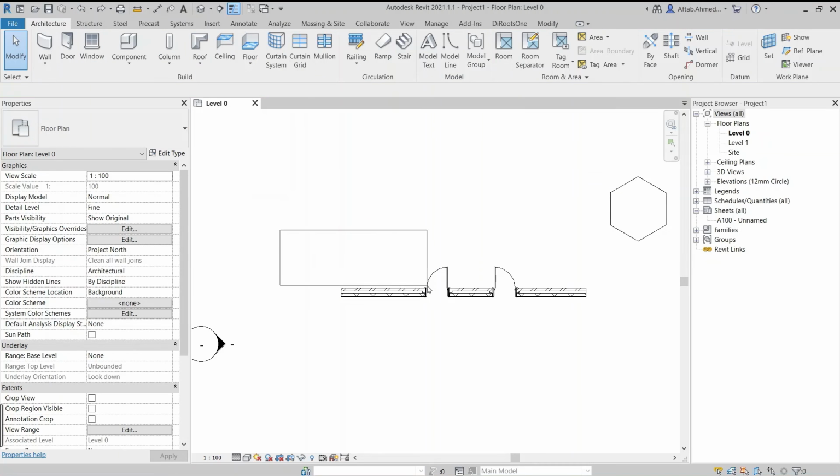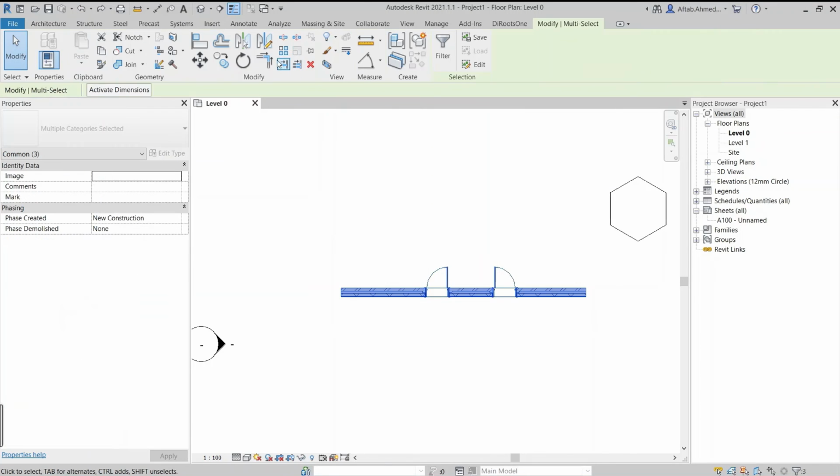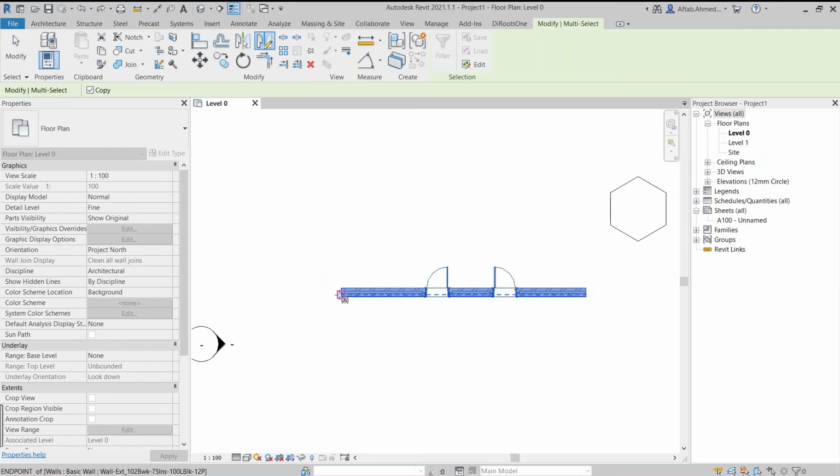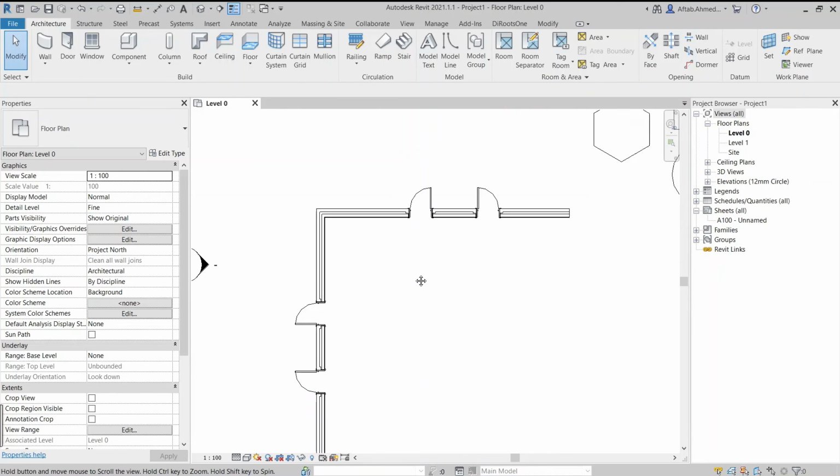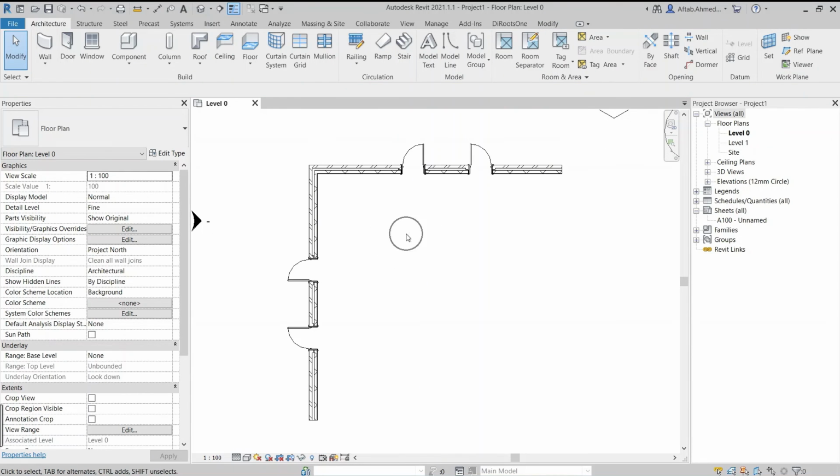Similarly, if the objects are mirrored by draw axis at 135 degrees, then the objects will be placed at 270 degrees. These distances and degrees can be different.